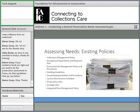Typically, this kind of gets to the thing Emily was talking about earlier. You should have a preservation needs assessment conducted every 10 years. It's a really nice benchmark point to see how you're doing, give yourself a sort of reflection time and see what you have accomplished. Or conversely, to look at what might be a chronic issue that still needs to be resolved, something that's been plaguing you and you might need to turn your focus to it.